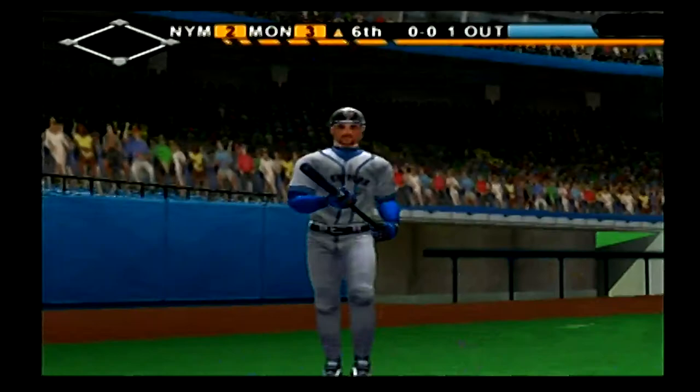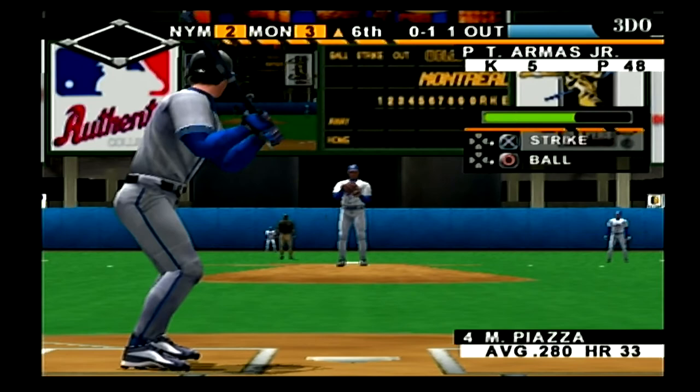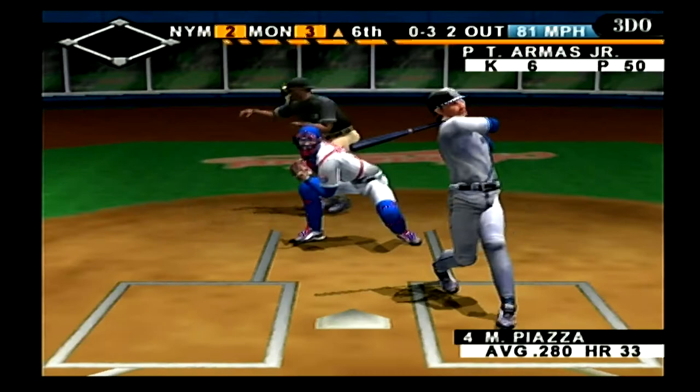To the plate is Mike Piazza. He grounded into a double play last time up. He's hitless so far. Right at the knees. Piazza goes down.